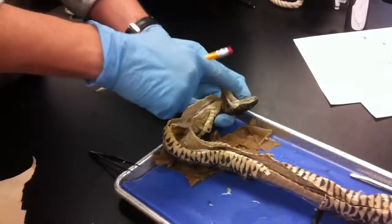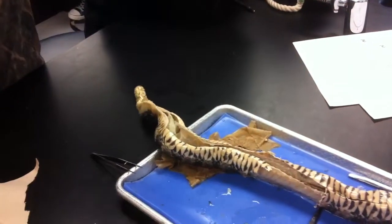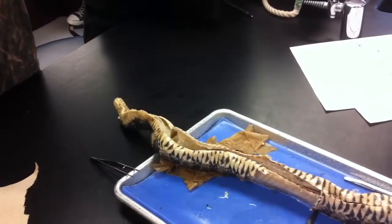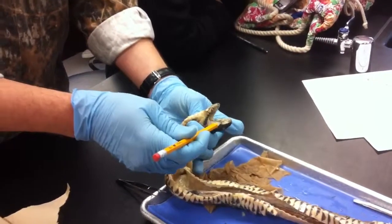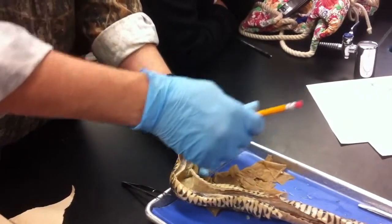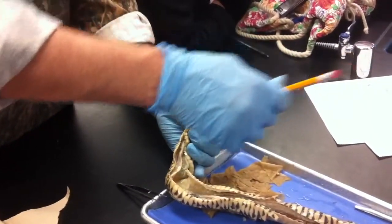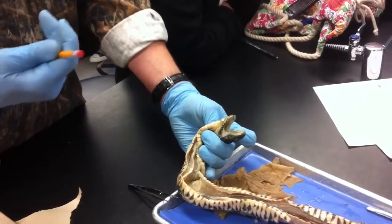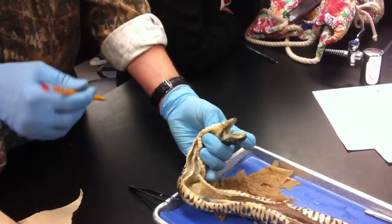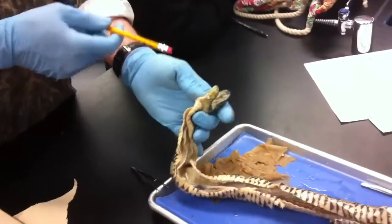These 2 inner rows, these palate teeth, they go like this. When they move forward, the teeth release, hook in, push back. Move forward, release, hook in, push back. And they use that to feed the prey item down, along with a variety of other behavioral things we'll talk about in lecture. So make sure you look inside the mouth.